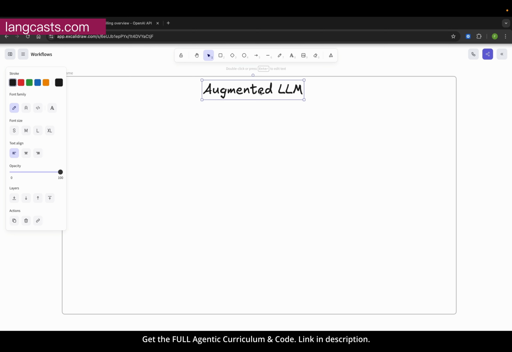Now, what's an augmented LLM? As you all know, LLMs are basically optimized for conversation. They are just conversational tools. They don't have arms and legs. So they would generate responses, generate images, generate any type of content, but they can't really do anything. And they are stateless. LLMs are stateless, so they don't remember stuff. If you tell an LLM your name, and then in the very next conversation, you ask it for your name, it will not remember your name.